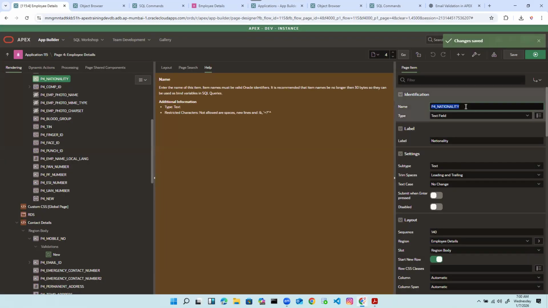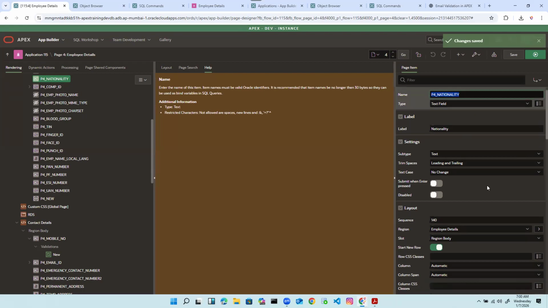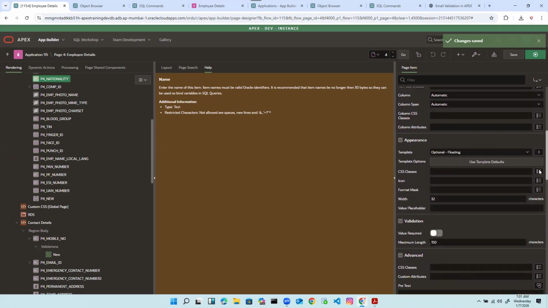Okay, so now we will check why this is not passing nationality. So this is P4_NATIONALITY. So maybe because of this one. Not because of this, nationality after floating.